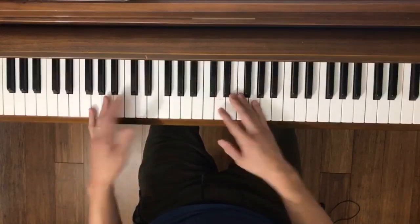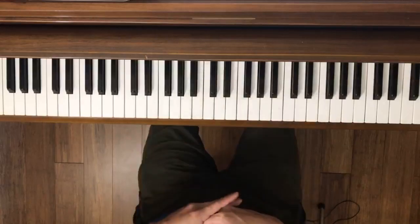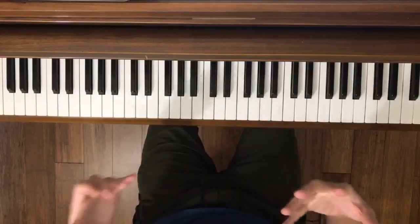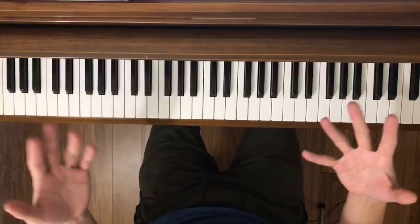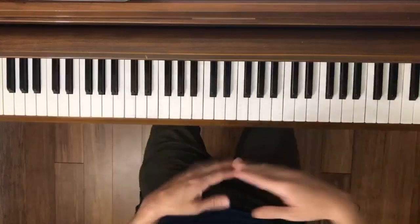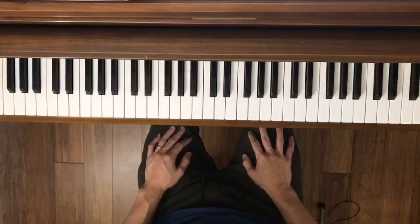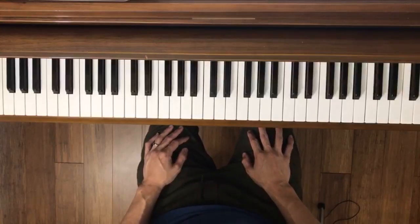Really weird, I know, but I'm not saying to play it like that. You're going to practice it like that. So when you're able to play it well, of course you have to practice it, but if you want to do it freely, you should practice all these different patterns, and it'll come more naturally to you, okay? All right, so that's this entire intro.